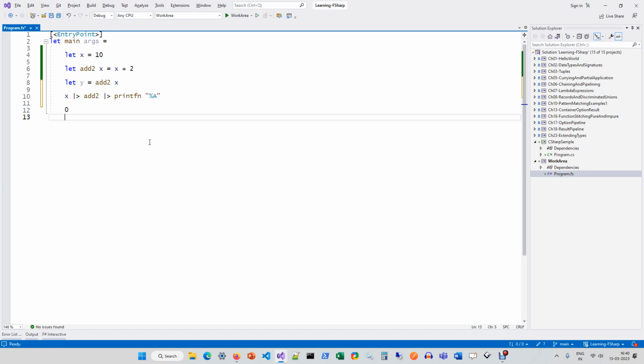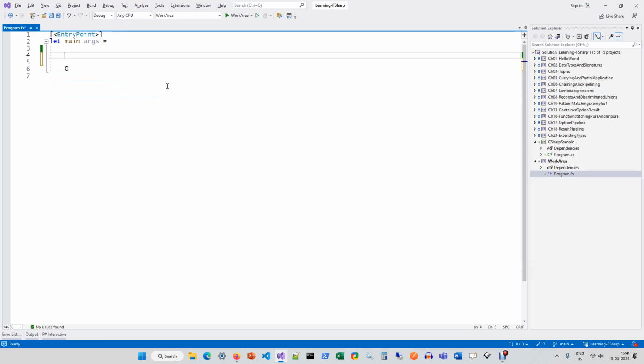So now let's move towards options and see what happens when we talk about mapping with options. I'll just create two options. Let opt1 equal Some 1 and let opt2 equal None, and I'll create a function let add2 x equals x plus 2.